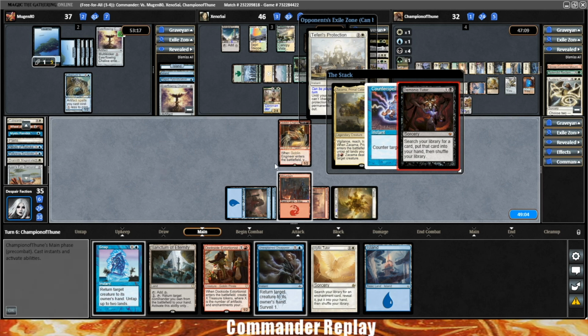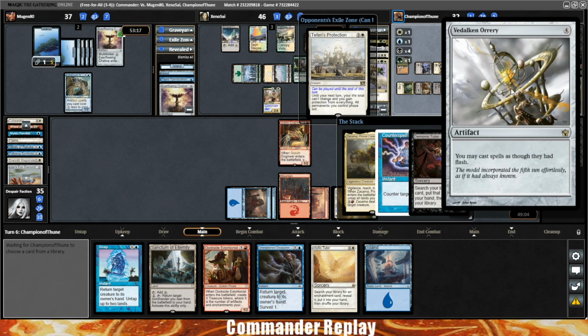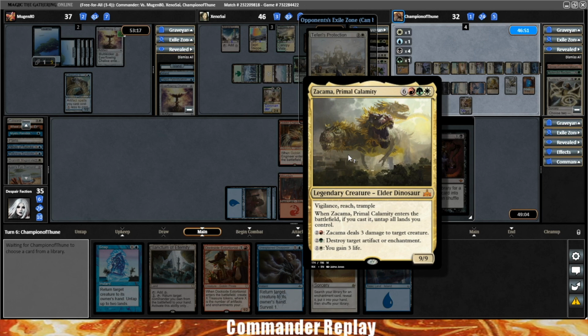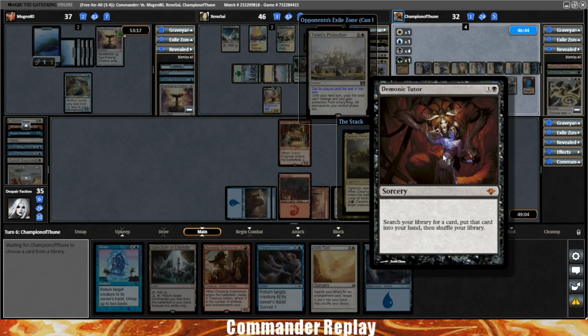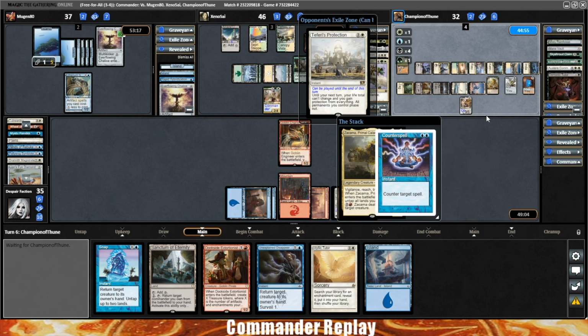Uh-oh, they can Demonic Tutor at instant speed. They can get a counterspell. Yeah, I mean, given the choice between Orrery and Zaxara, I think this is the correct spot to use the counterspell. Can't really anticipate that they have Demonic Tutor in hand, ready to fire off at instant speed. So opponent Demonic Tutors, let's see if they had the counterspell. They took a while, so maybe they don't. Like, maybe there's some chance they don't have the counterspell.